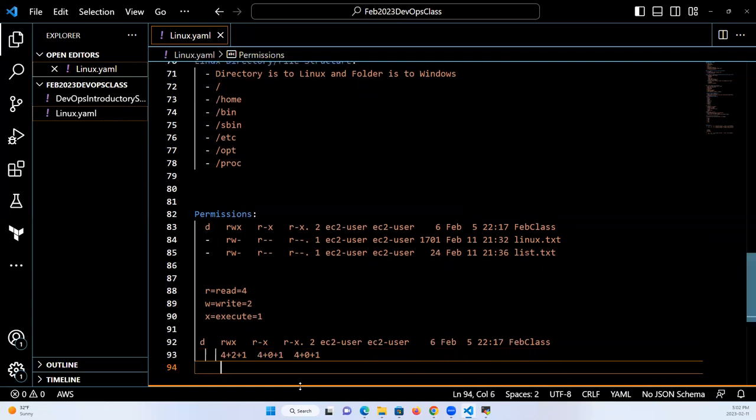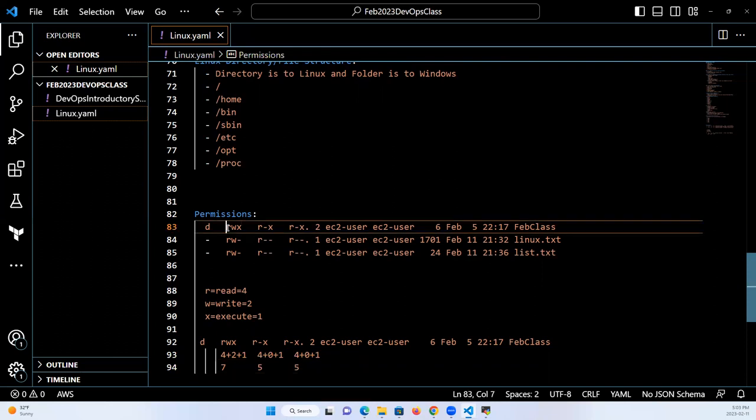Looking at what we have up here, 4 plus 2 plus 1 is 7. 4 plus 0 plus 1 is 5. And 4 plus 0 plus 1 is 5. So we have a 755 permission.